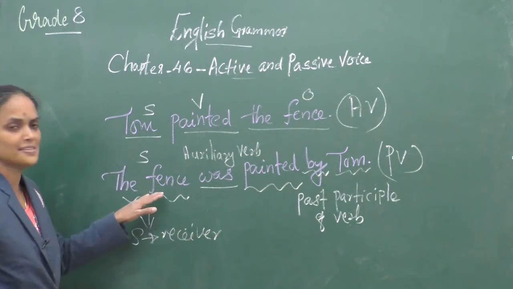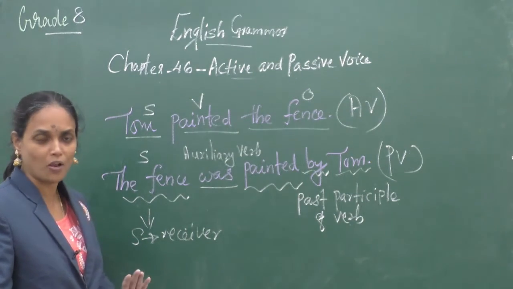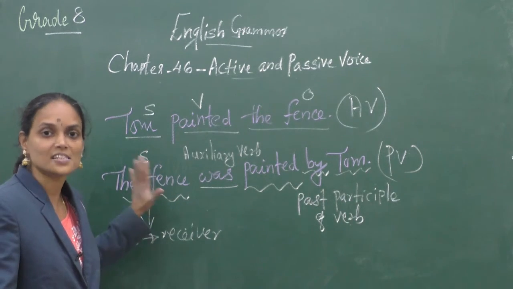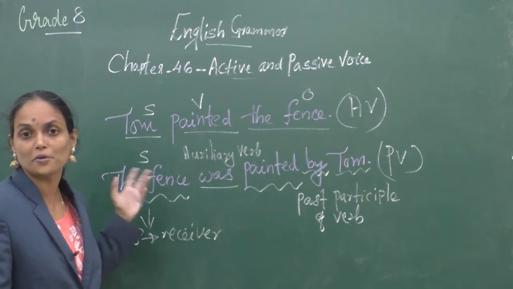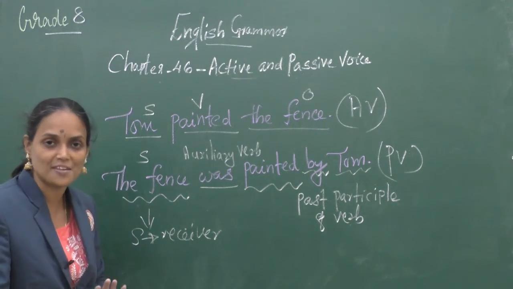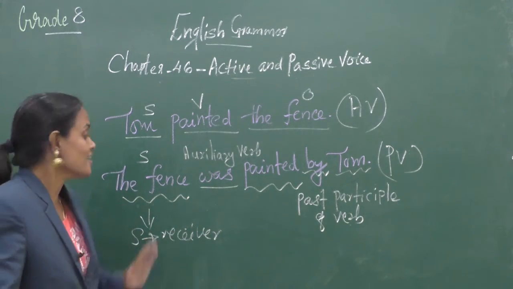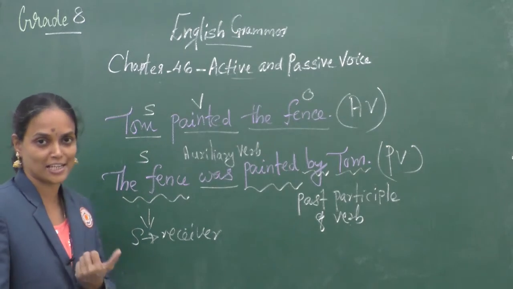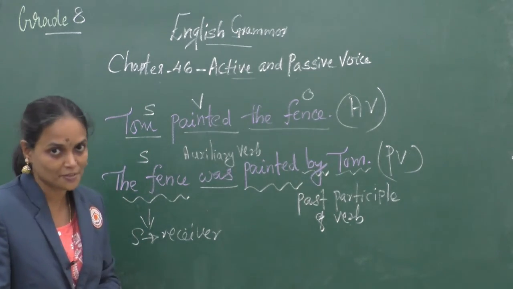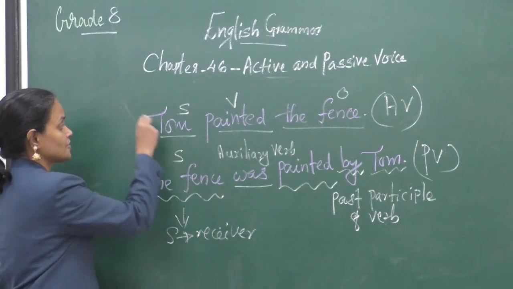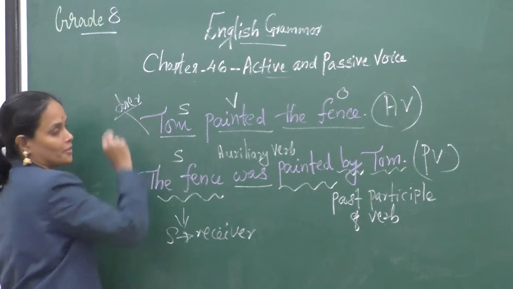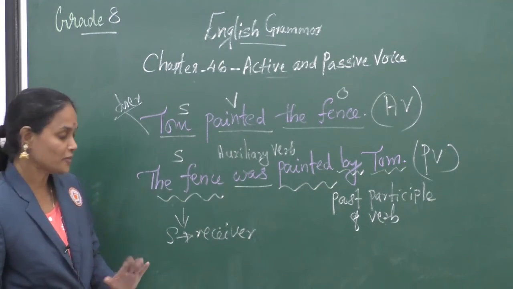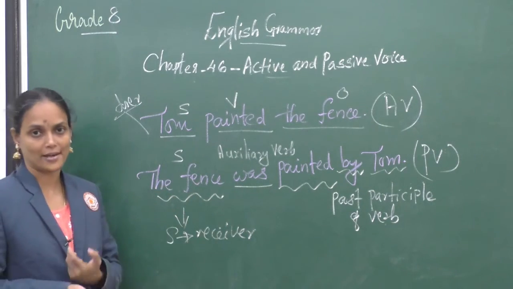The subject fence doesn't have any prominent or active role in a passive voice sentence. It just acts as a subject here. It doesn't have any more prominent role over here, and it is quite passive. The subject doesn't do any action in passive voice. Otherwise, the subject fence receives the action of being painted. In active voice, subject is the doer of the action. You must be remembering this. Doer, who does an action here. Whereas in passive voice, subject is the receiver of an action.